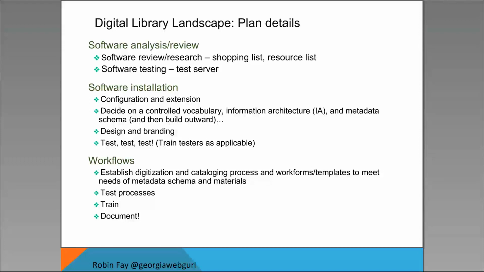Second thing on the shopping list, because the grant says it must support Creative Commons licensing, because that's a grant mandate. All right, that's number 2 on the shopping list. It must support that, or we must be able to build it in some way. Third thing on the list was that it needed to be able to archive and to have a database or some sort of file structure behind it to actually hold files. So it had to be able to hold files and serve as an archive.